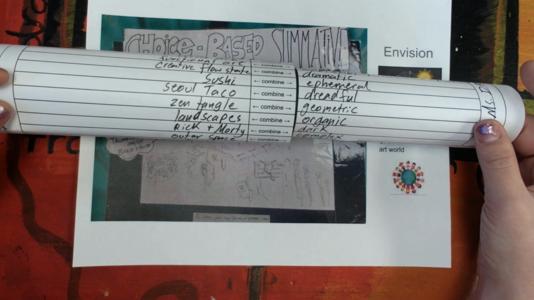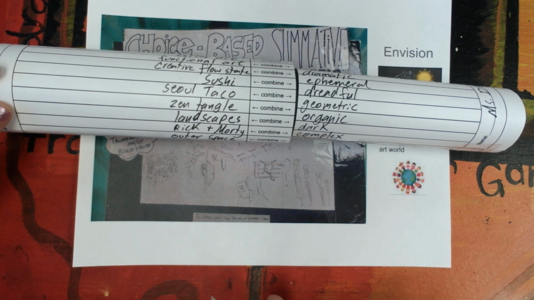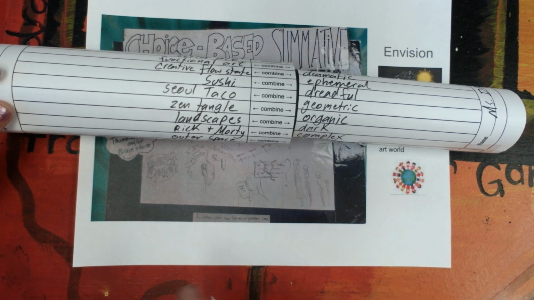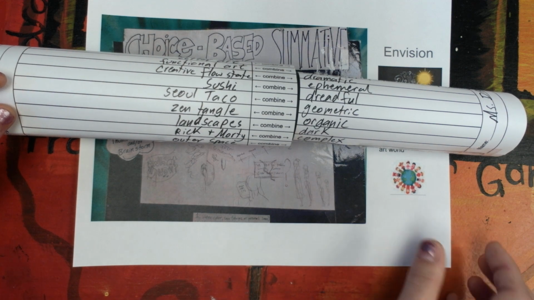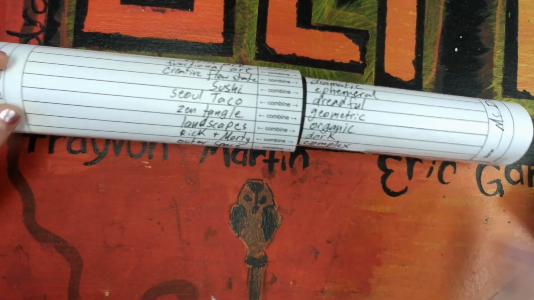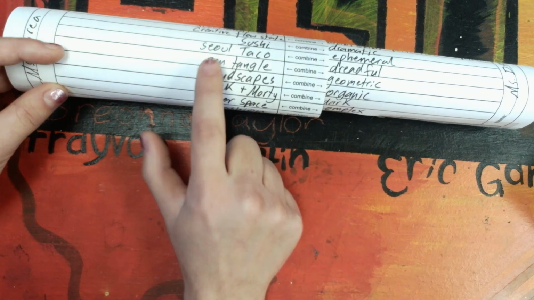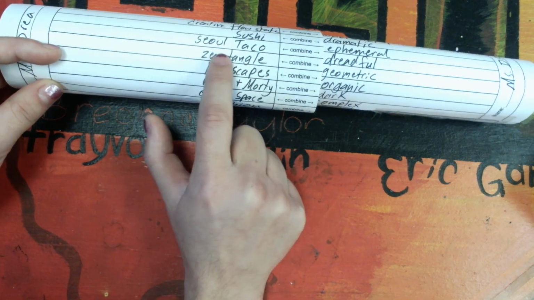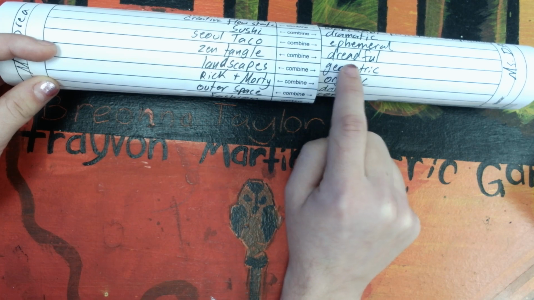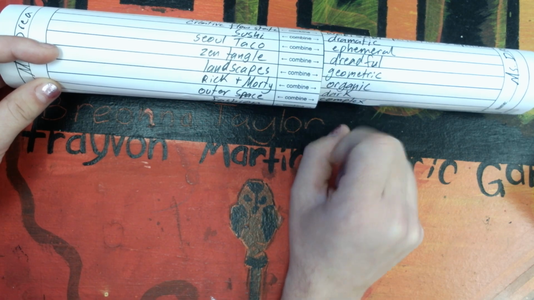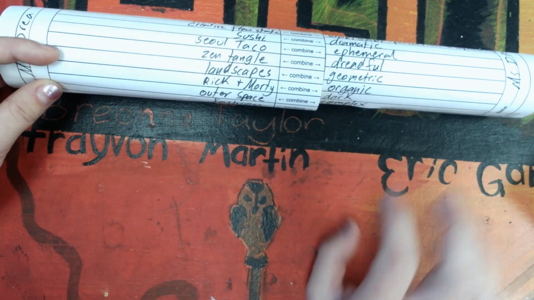I can always look it up, because this whole idea machine is about getting you to think of new combinations of things you hadn't considered before. So here's how it works. I'm going to focus first on this one that says Zentangle. Combine Zentangle with dreadful. Ooh, make a dreadful Zentangle. That makes me think of like a Halloween type Zentangle.